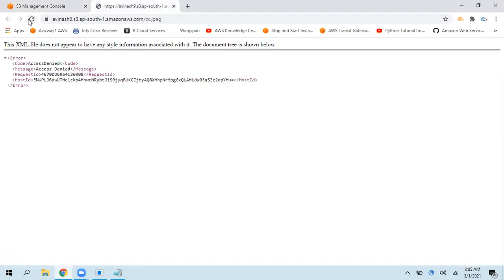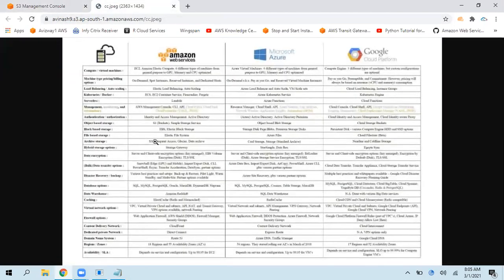So if we go here and give a refresh, immediately I'm able to get this page. Not only here, I'm going to share this with you guys. I'm going to paste it in our chat box. When you click on this link, immediately you're going to get this object. Whenever you click on this link, you will get this object.